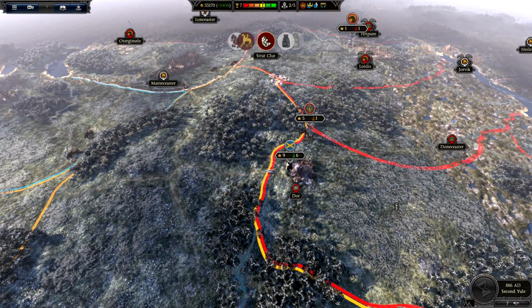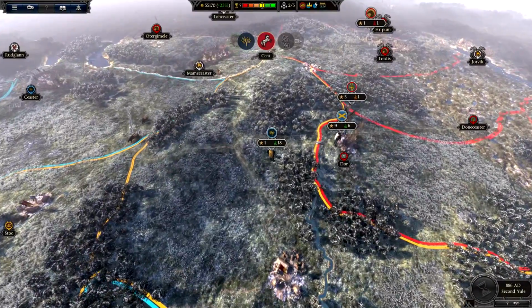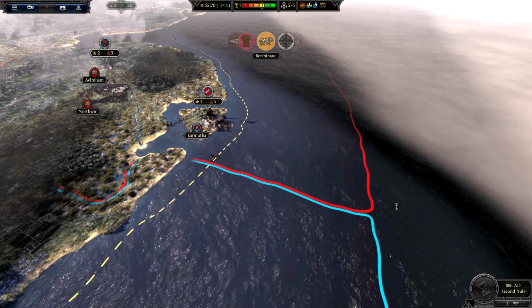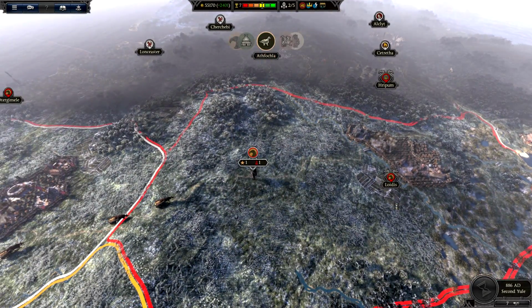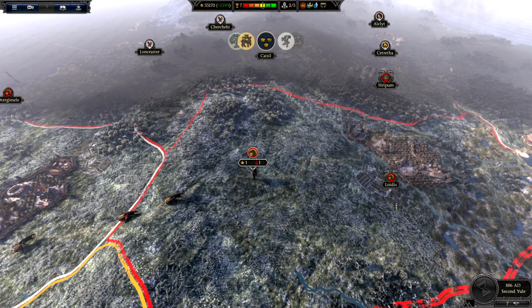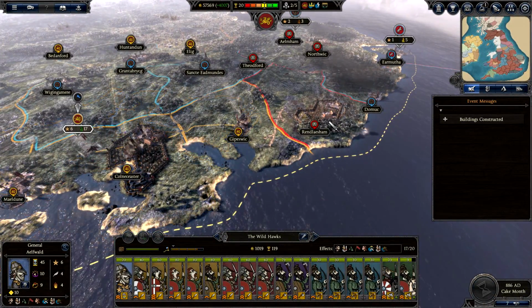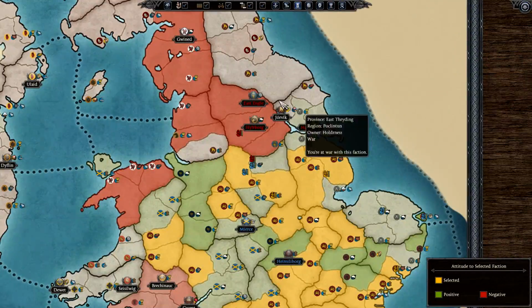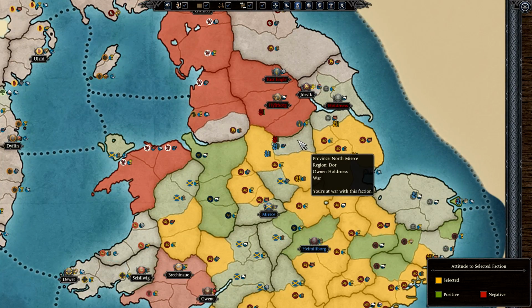Oh yeah, take it, Mercia. Why don't you take it? They suck at taking Dor. Oh, look at this. Are you serious? Yes! Good job, Kent. They actually did something useful. Now that we have taken that settlement, we could actually go for peace, because we've taken all the regions now that we need from them, right? Like, we don't need to take this settlement up here. We just need this settlement.